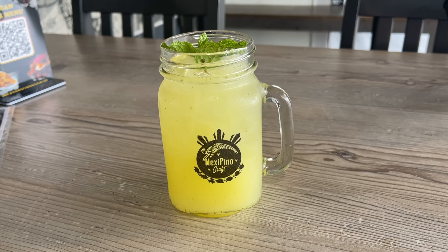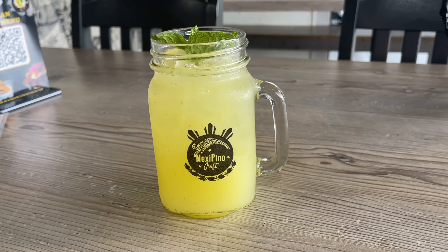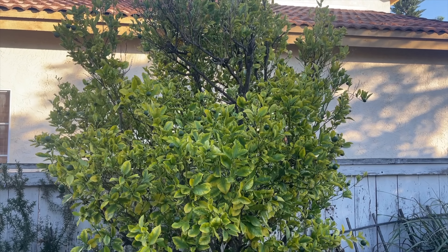Calamansi mint! I was told that this place used to originally be a juice bar, and they do have really nice juices over here. They have a calamansi mint. Fairly inexpensive — it's only about $2.95. You get a nice mint leaf on top. I love calamansi. We have a calamansi tree in our backyard in Mira Mesa. In the Philippines I'm always drinking either mango juice or calamansi juice.